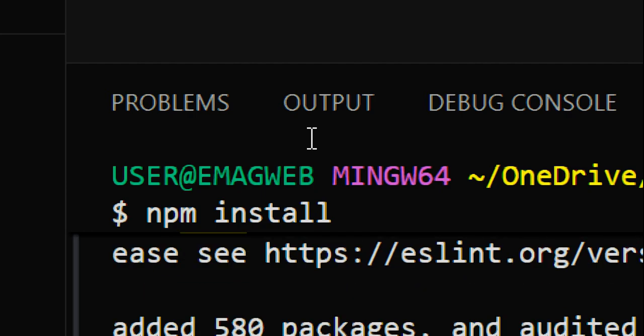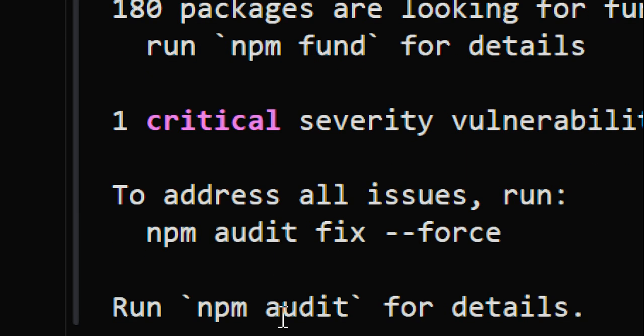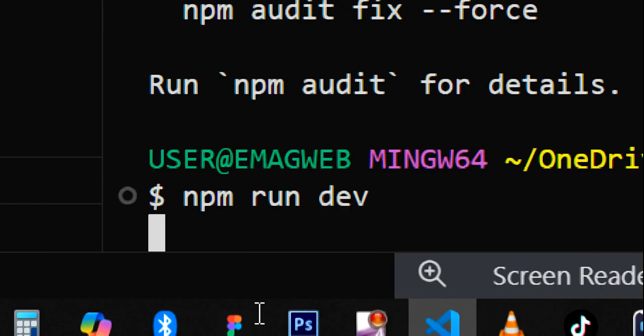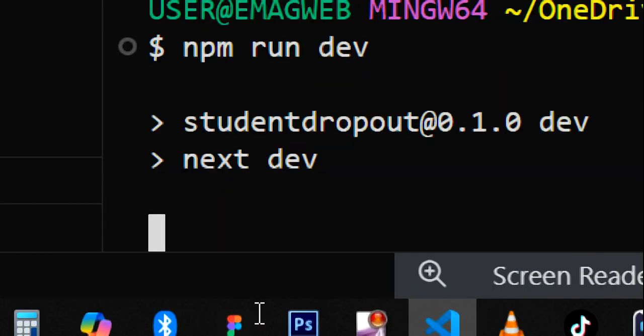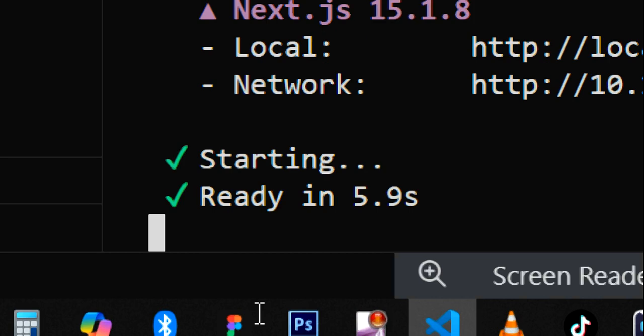Then the second command, when the package is done downloading, the next command to type is npm run dev. With this command, it means now we can access our app locally on our machine, meaning we don't have to use the online version. We can use the version on our machine.